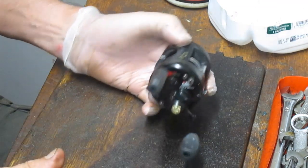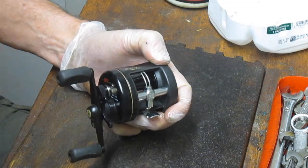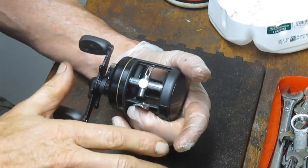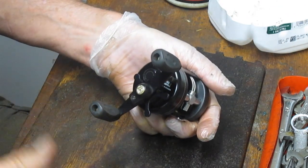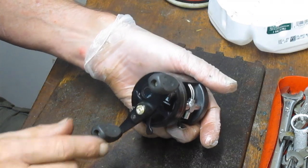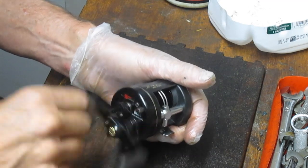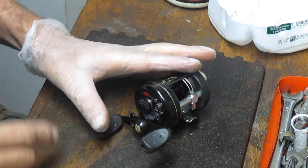So I'm going to take this apart, show you how this reel is made, and do some basic service on it. Whenever I pick these reels up, I want to make sure that they're complete, not missing any parts, and that there's no apparent breakage. If there is, you want to negotiate downward on pricing because you'll know you have to replace parts. This one's running pretty smooth — I just hear a little bit of a bearing whine, so we'll put some oil in there. With that, let's get started.